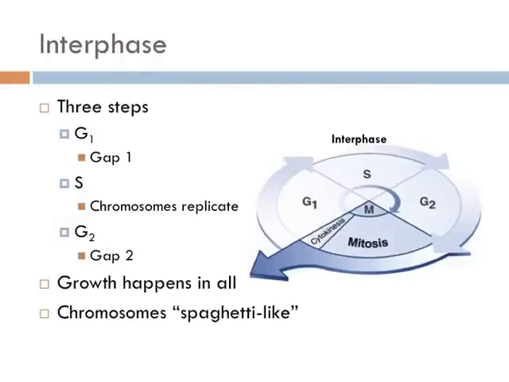Interphase is the process of the cell cycle in which the cell grows and the chromosomes replicate. The first step is known as G1, which stands for GAP1 — the gap between the division of the cells and when the chromosomes replicate. When the chromosomes replicate during interphase, they are spaghetti-like and really difficult, verging on impossible to see with a microscope. But this process is known as the S phase.